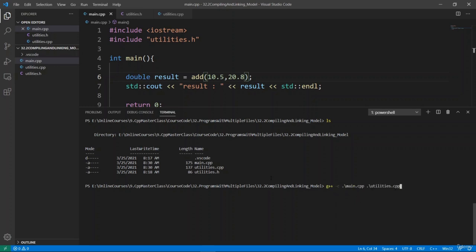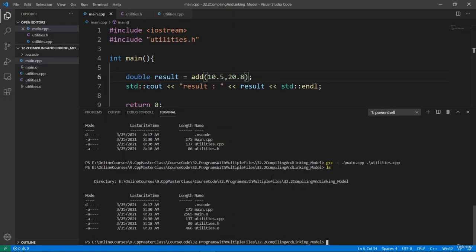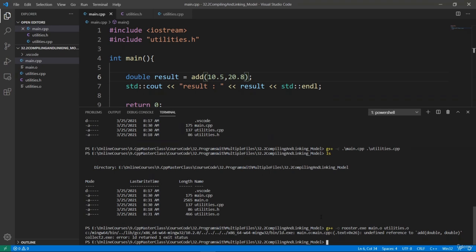So we're going to go up and find our compilation command. We want to compile this program and generate our object files. If we do this, you're going to see that compilation is going to work, and we're going to generate our object files here. But if we try to link them, we're going to get a problem. Let's try and do that. We're going to bring back the command to link. I think we have it in our history here. We have that here. If we run this, you're going to see that we have a problem.